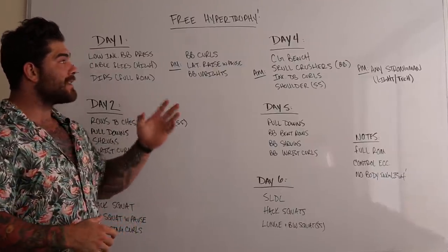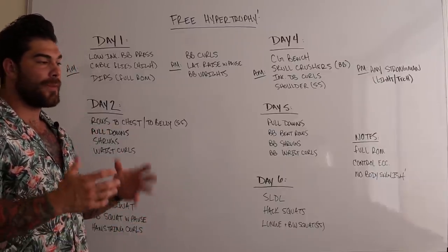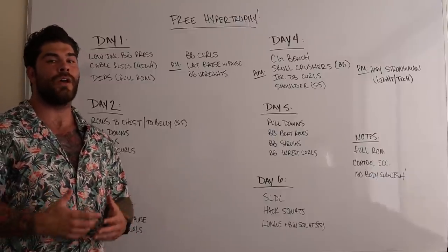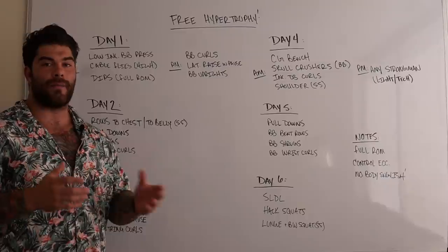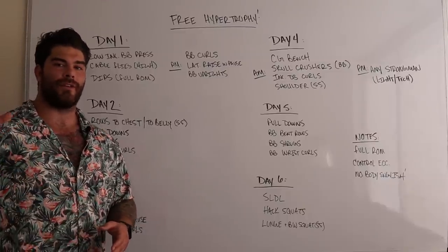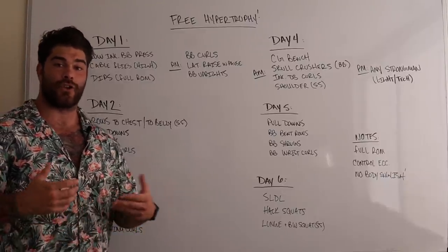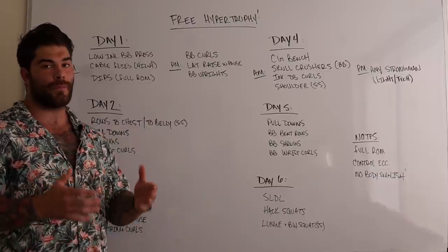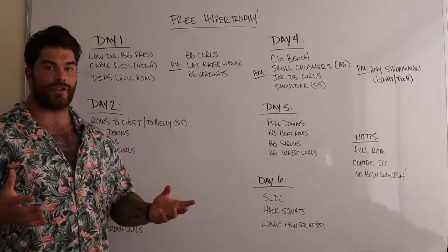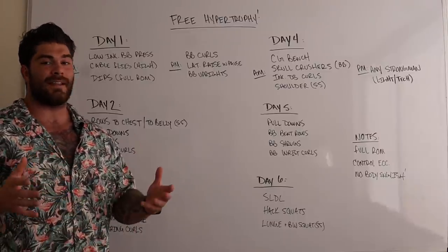Basically, it's a six-day split. I train 6 days out of the week. Now, you may say, whoa, 6 days is a lot. However, it's a lot different from strength training because the sessions typically are not as long. I was in and out anywhere from 45 minutes to an hour, probably towards the hour mark as the mesocycle continues and the training gets a little bit more intense. You can pretty much fit all these in within 45 minutes to an hour max, which is nice compared to a strength training session, which typically could be anywhere from 1 to 2 hours. So 6 days a week, not so bad.